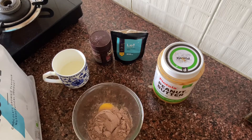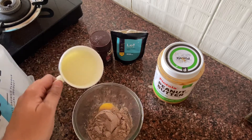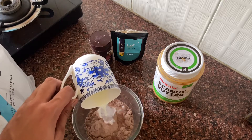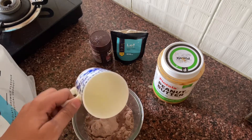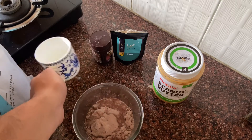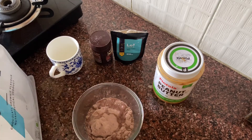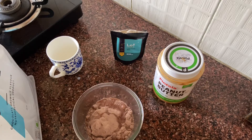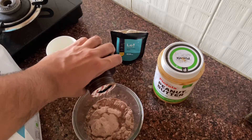The third ingredient is half cup of milk, or even lesser — the lesser milk you add the less brothy it will become, otherwise it might turn out to be a liquid and look more like a souffle than a cake. Then, just to increase the chocolate content — though the whey protein is already chocolate flavored — you can add some unflavored baking cocoa powder.